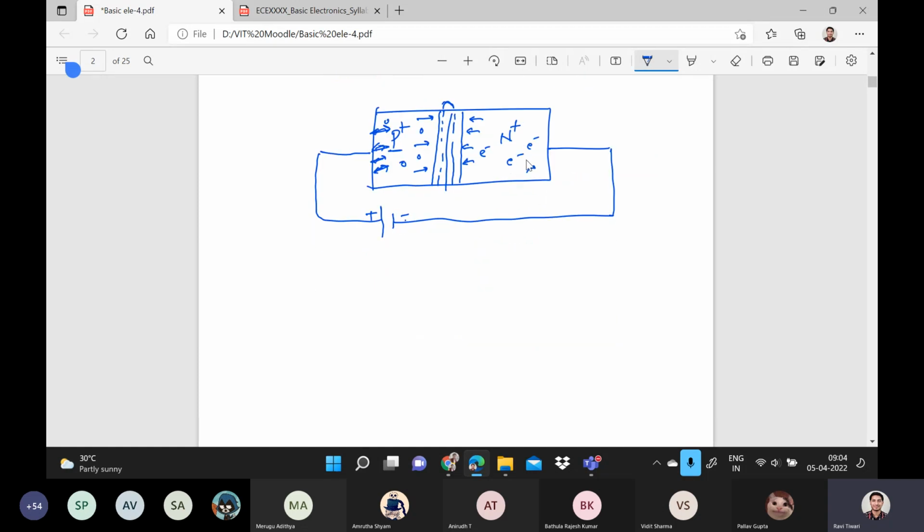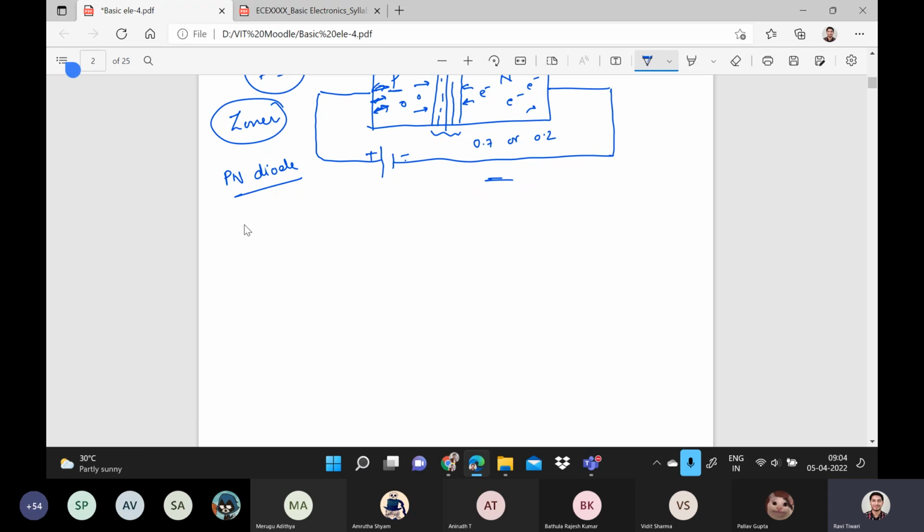But of course, as you know, there will be some barrier potential. It's around 0.7 or 0.2 for the case of a normal PN junction, right? It is the same for the Zener diode also. It will be the same in case of forward bias. So that means the behavior of the Zener diode is the same as that of a PN junction diode in case of forward bias.